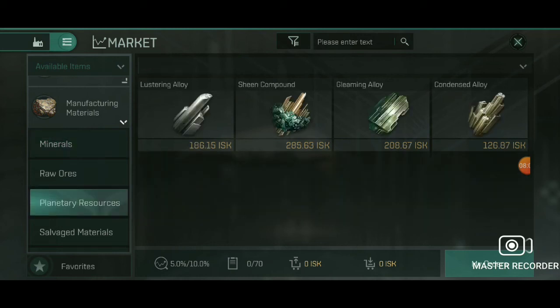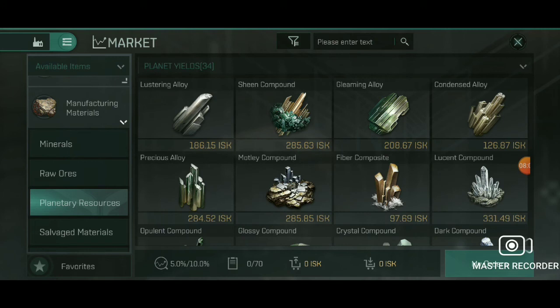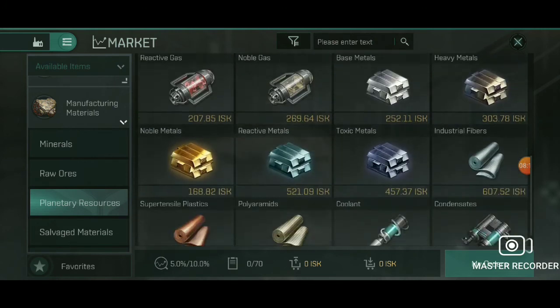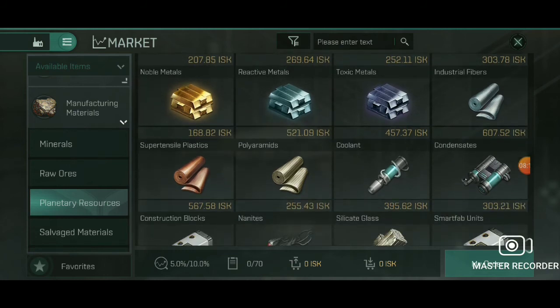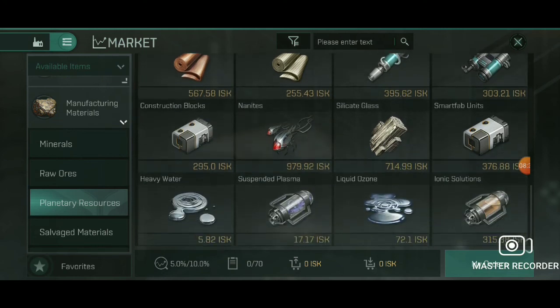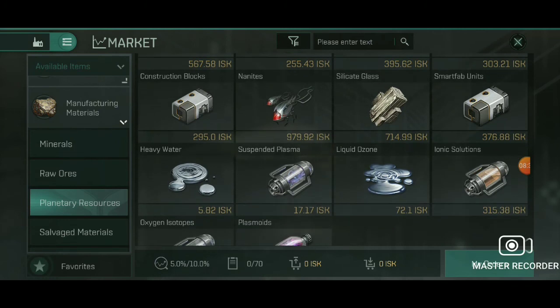Moving on, the next thing you're going to require are planetary resources. Continue down your list till you find industrial fibers. Industrial fibers are the first of your required resources, and moving down from this are all of the resources required for you to actually build your station. That is super tensile plastics, polymerids, coolant, condensates, construction blocks, nanites, silicate glass, and smart fab units.